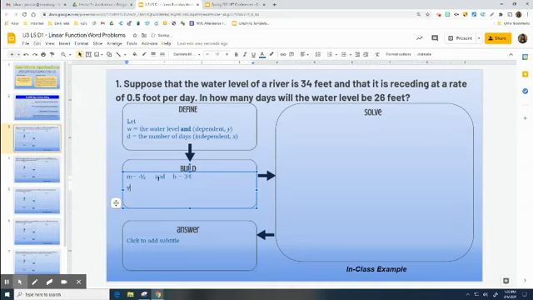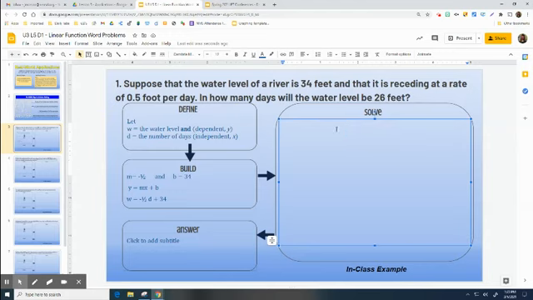So we should know that our equation should be in the form Y equals mx plus b, and I usually just write that out so that I'm making sure that I'm following with this. So my Y is now W, and my M is my -1/2. My X is my D, number of days, and my B value is plus 34. So it's the water level is equal to a receding rate of a half a foot per day, and the water level is starting at 34. So I'm going to use that equation in my solving. So there's that equation that I'm going to use, and I'm going to find my unknown.